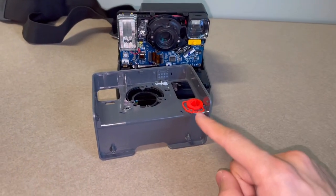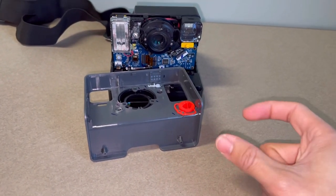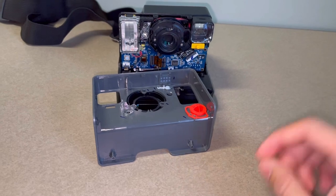So just be cautious with this red button and how it's positioned. If yours ends up bending out of shape, just go ahead and try your best to bend it back to shape as much as you can so that you can actually take a photo with this camera.